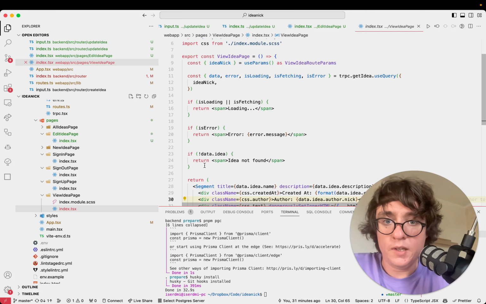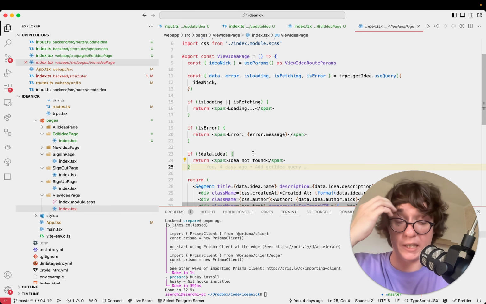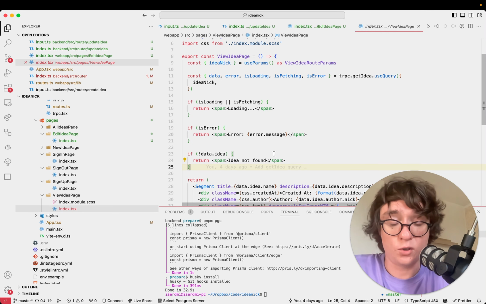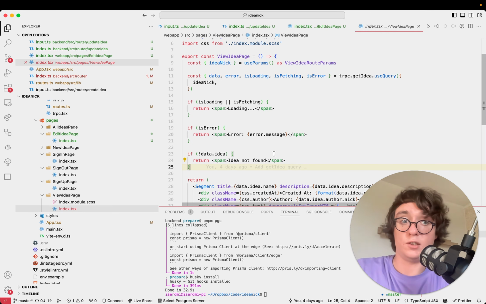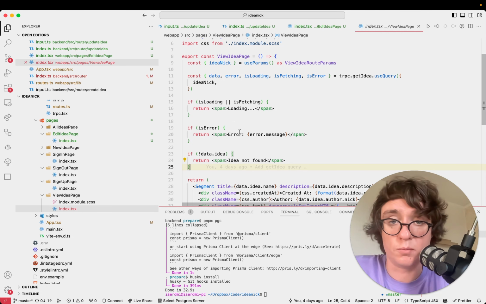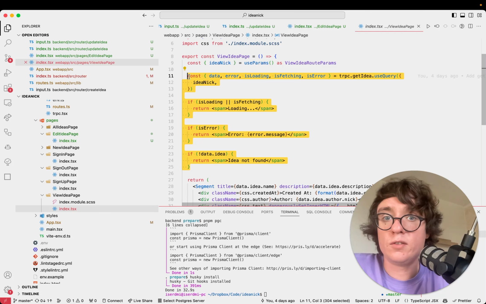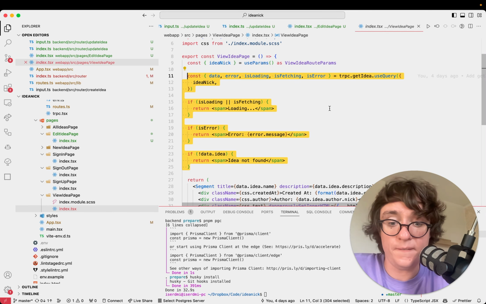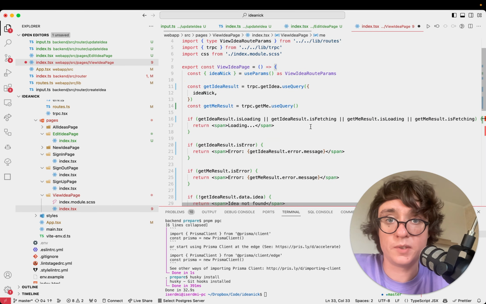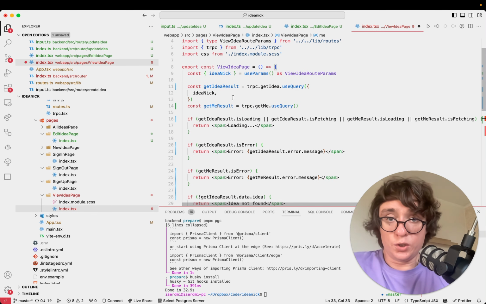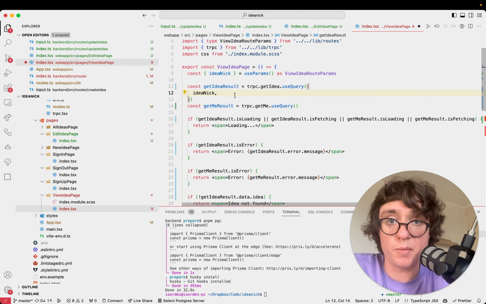And now, to show the button only for the author, we need to know who our current user is, to understand if they are the author or not. For this, we'll immediately call two hooks, and the code will look similar to what we had on the edit idea page. So essentially, nothing old has changed, just a request to get me was added.